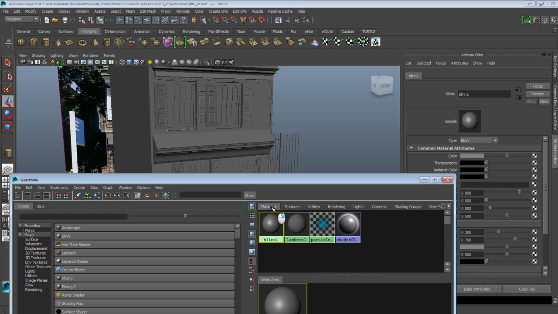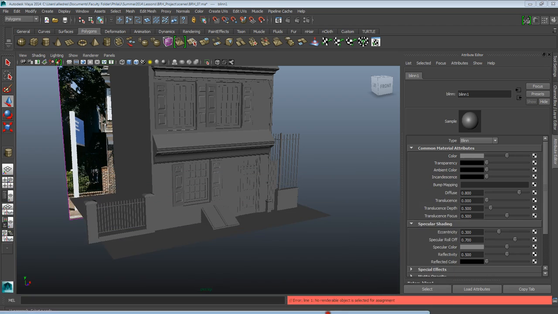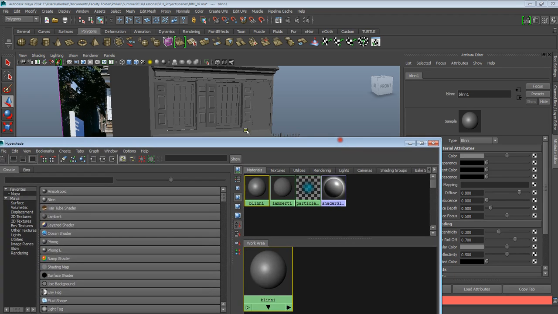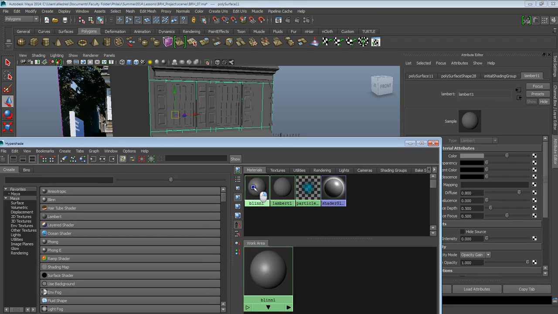You can't really see the hotbox here, but I'm having a couple of options appearing around my material, and one of them is assign material to selection, so I'm just going to click on that. And I have a warning here telling me that there are no renderable objects because it wasn't selected. So you need to make sure you select the object, right click on the material, and then assign to selection.